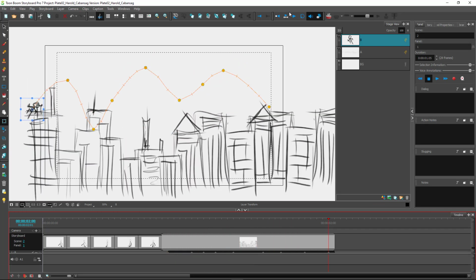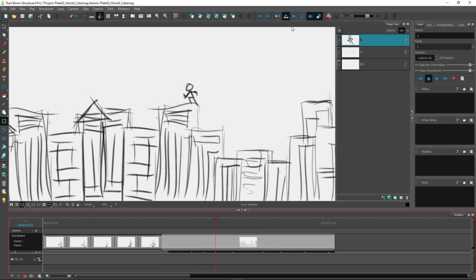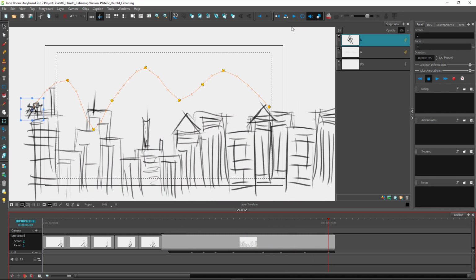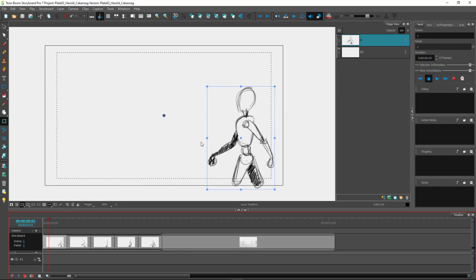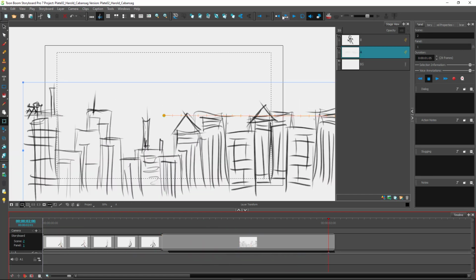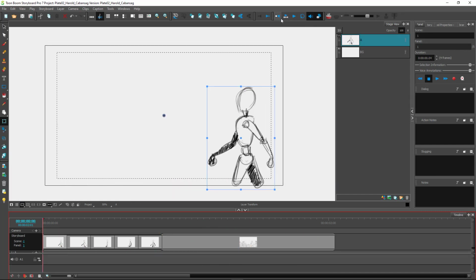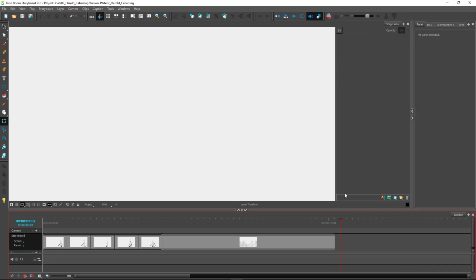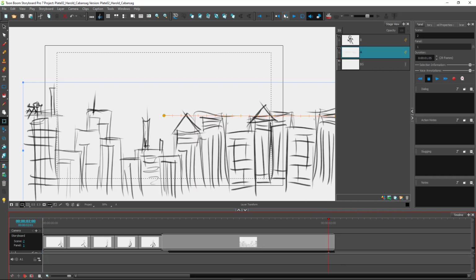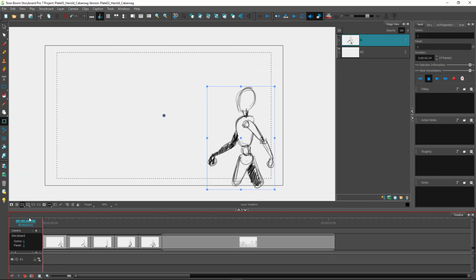So that is for your layer animations. So, ganun ha. You can animate panel by panel here. So, this is the panel by panel. Then, oops. Let's bring it back here.